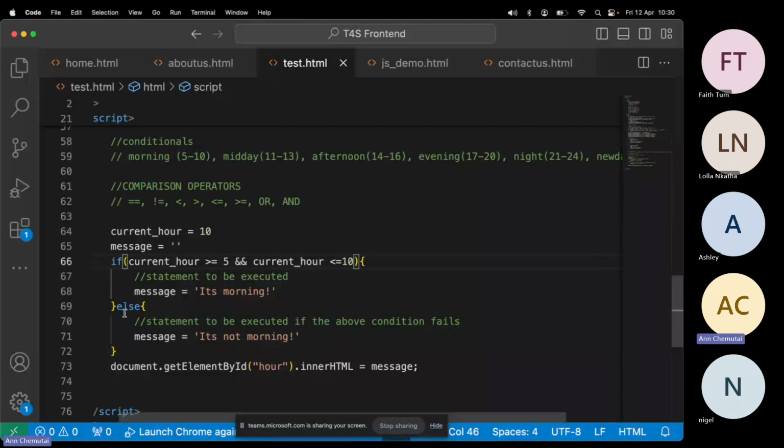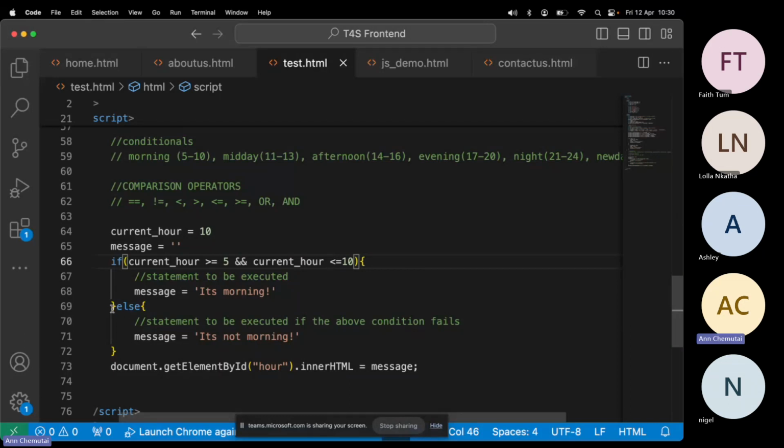So with the if else statement, you can have one condition and then its opposite, the false version, or you can have multiple conditions. And if none of them are met, the simple plain else statement will capture that.